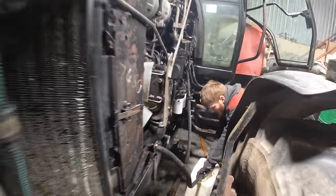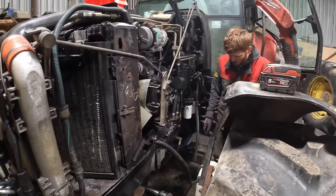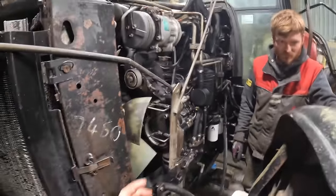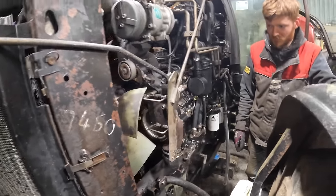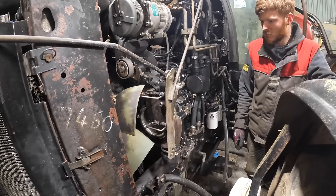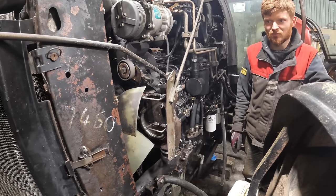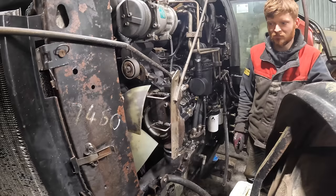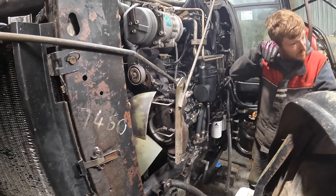62. So just draining the coolant out of the radiator and out of the water pump. So we were talking to Murphy's to see about our power problem, and he says it could be to do with the timing of the pump, because it's not behaving like a pump that has a problem, it's behaving like a pump that's not just in time. Something along them lines.